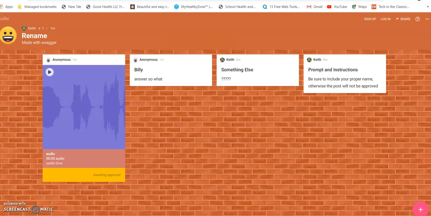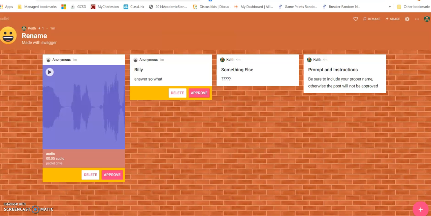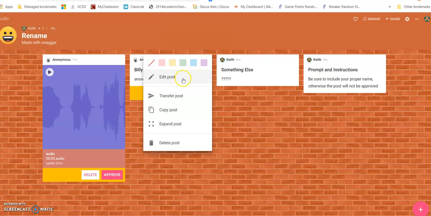Back at the teacher page, I have to approve it again before everybody else can see it. And I may say, you know what, I don't like the way that looks right there. I may decide to come up here and edit that post myself, or I can delete it, or I can copy that post if it's something that I need to turn into administration for some reason.